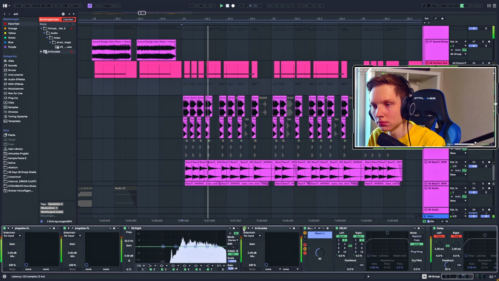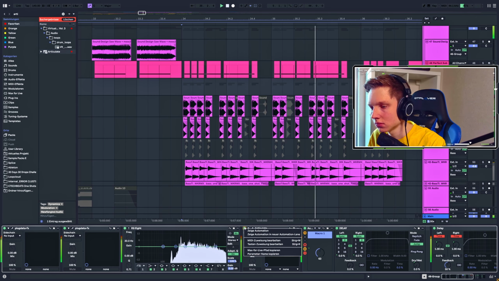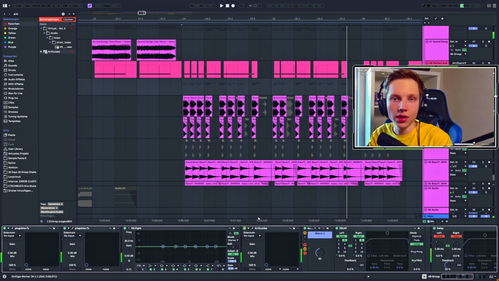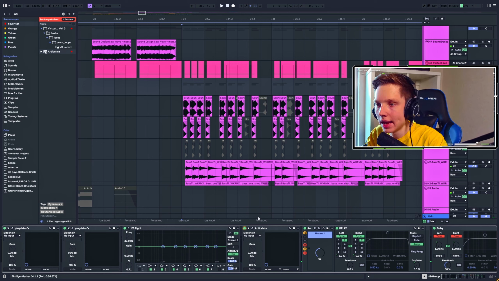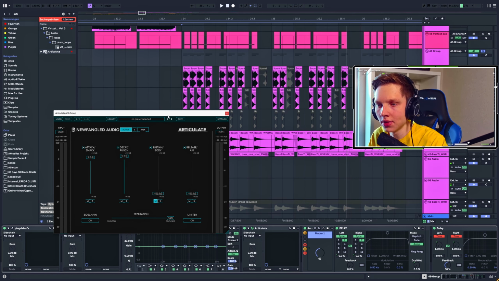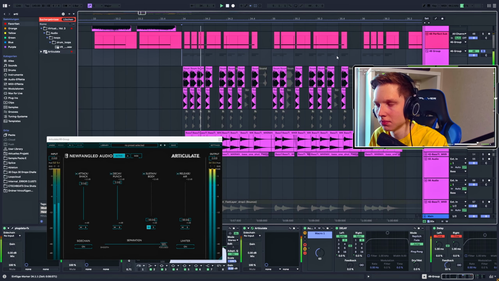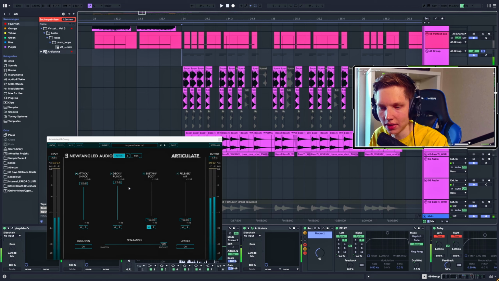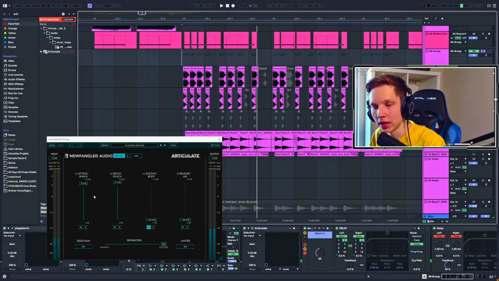And with Articulate, of course, you could also achieve the effect with the Transient Shaper by Kilohearts and just find the settings for this. But I think this is even easier and more reasonable. I think this is a little bit more self-explanatory than the Kilohearts Transient Shaper, in my opinion. I don't know, but this one feels better to use because you have a little bit better control and can actually solo and mute stuff which you don't want.